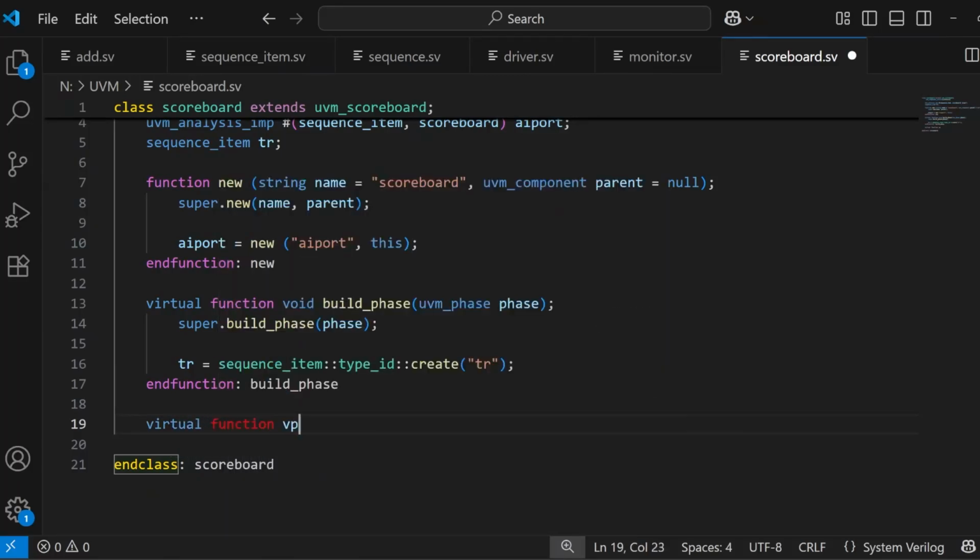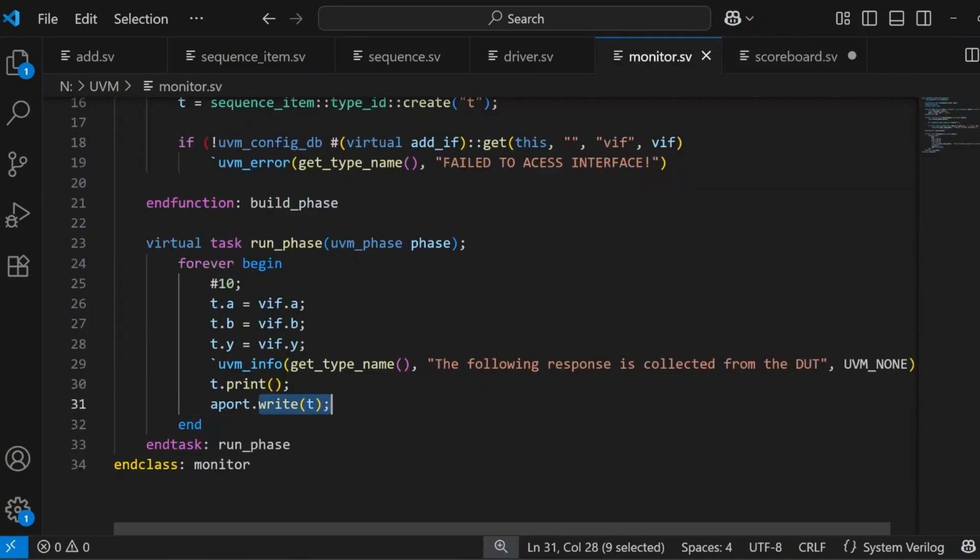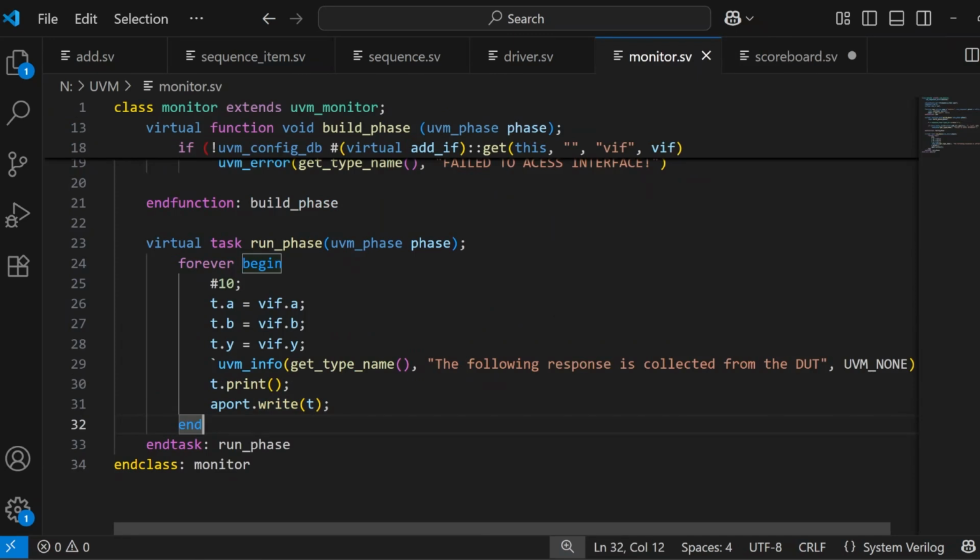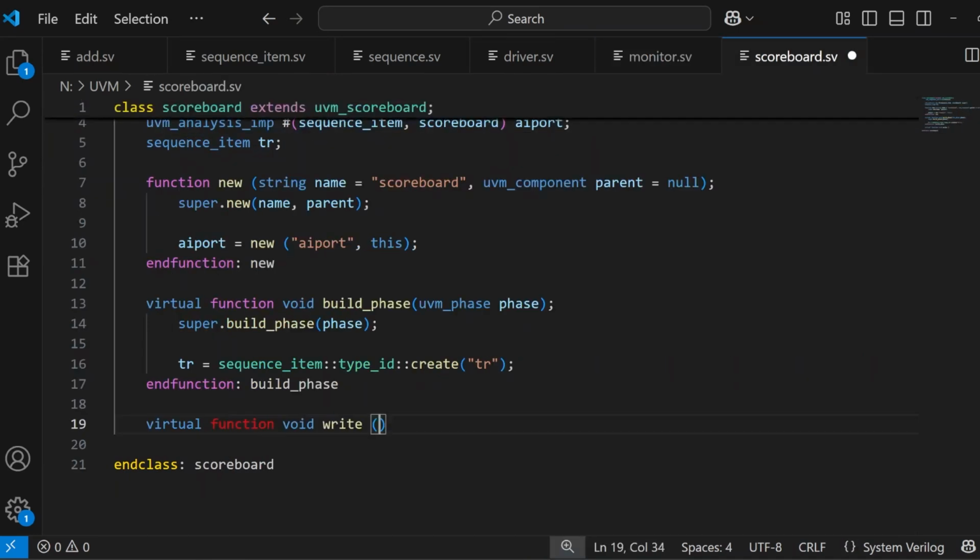And it will not return anything, so I will write the return type to be void. Since we passed the object of the transaction which has the response from the DUT as an argument, it should have the same argument type, which is sequence item, and then you could name it anything you want.